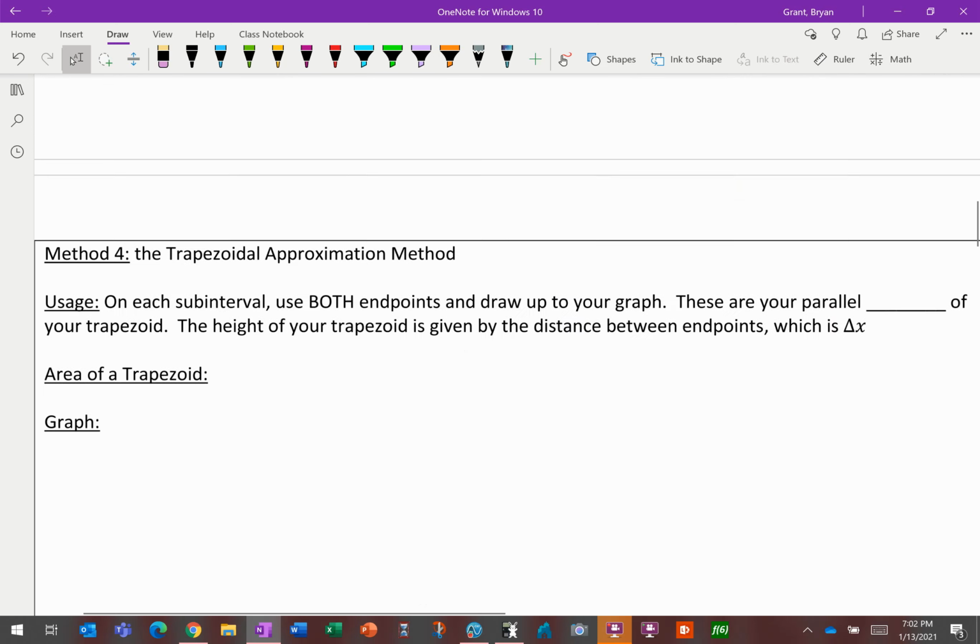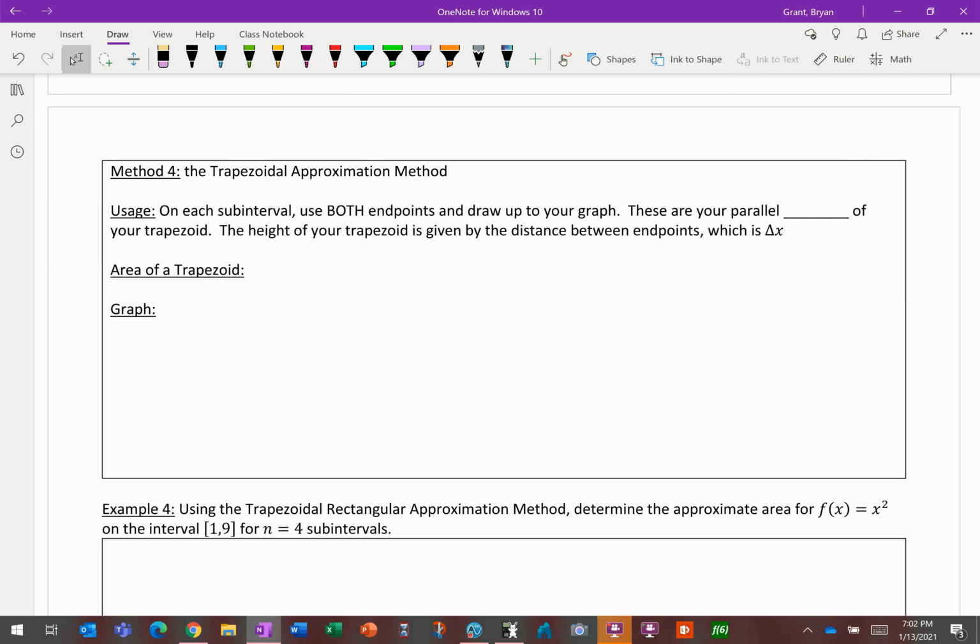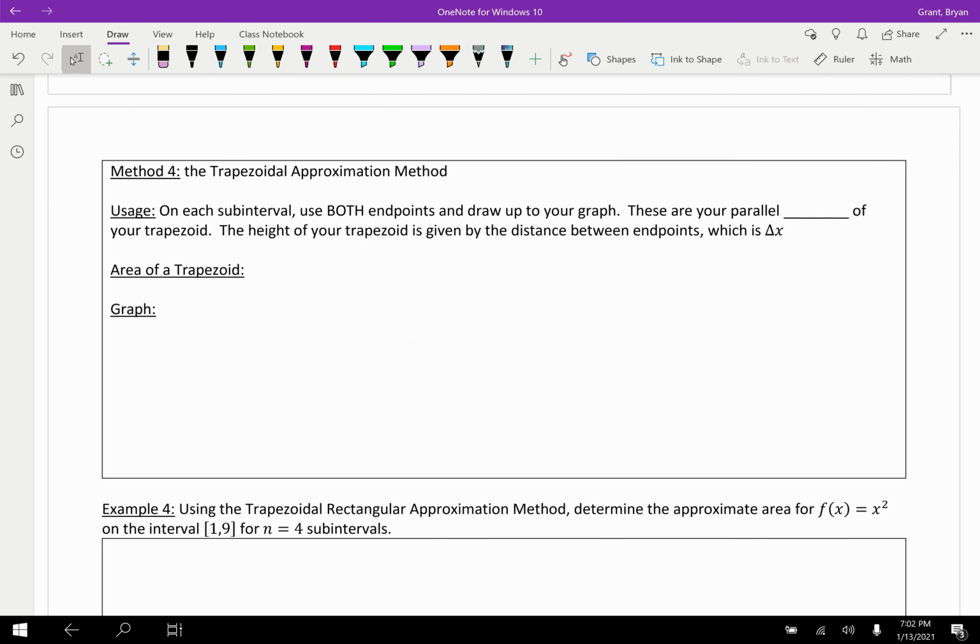All right, on to our last approximation method. This is everyone's favorite because they start to remember that they don't remember geometry. We are on to our trapezoidal approximation method. What are we going to do? Well, we're going to make trapezoids. Now, realize that there are two ways that we can see trapezoids, maybe more than that. A trapezoid is just defined as a four-sided figure with one set and only one set of parallel bases. So this was not a trapezoid because these guys right here are parallel, but these are also parallel. Those are two sets of parallel bases.